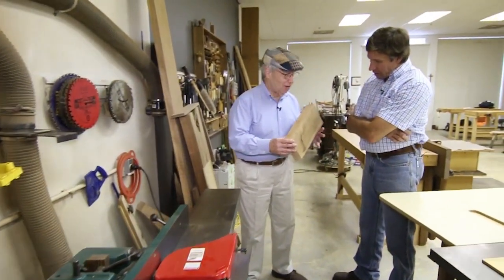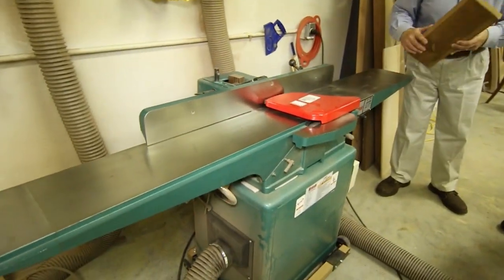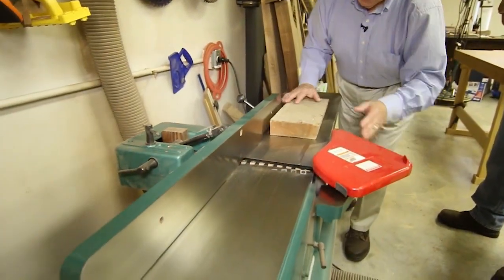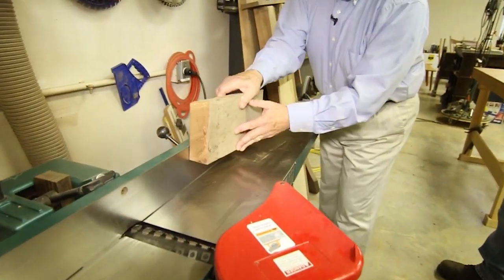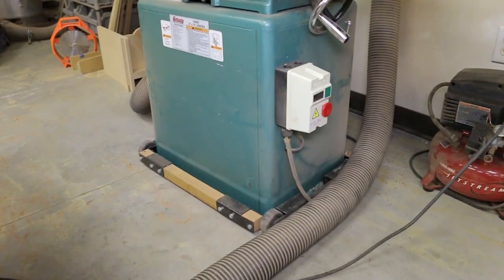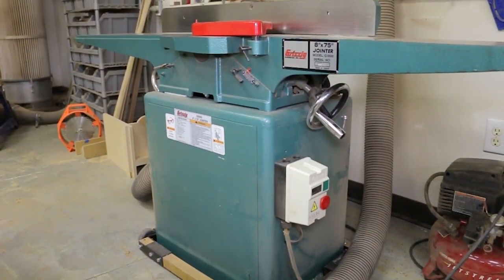Wonderful. Well, Monty, this is all about wood. But to build any project, you have to have reference points, and usually you have to make the board square. Okay. And so almost every project starts out at a jointer. I'd want to flatten one side, and I can run it across the jointer, and I can make this side flat, and then I can create an edge that's 90 degrees. So you're basically squaring it up. That's right. And there's a system called four square, where we have four square sides. That's how you usually start a project and find your reference points. I understand. And so it starts at the jointer. Now, the jointer may not be sexy, but it's the basis for almost everything for a generalist.